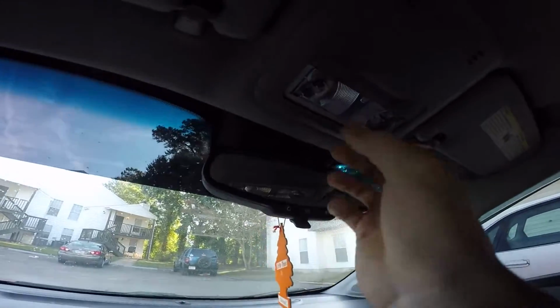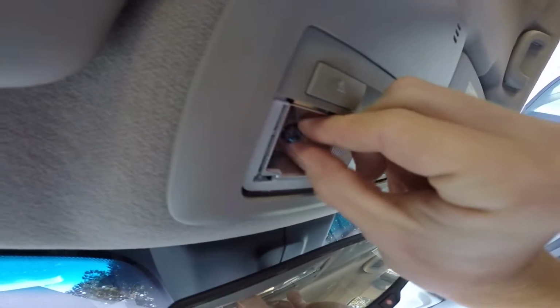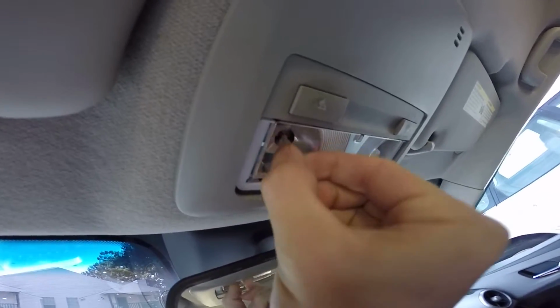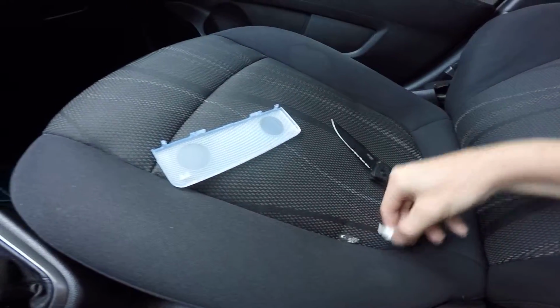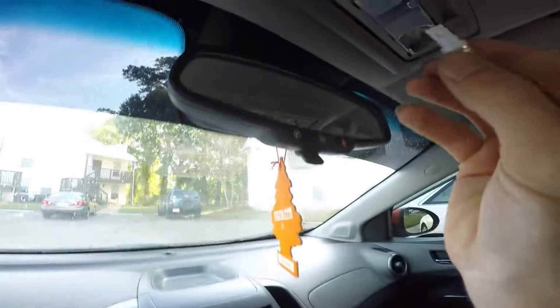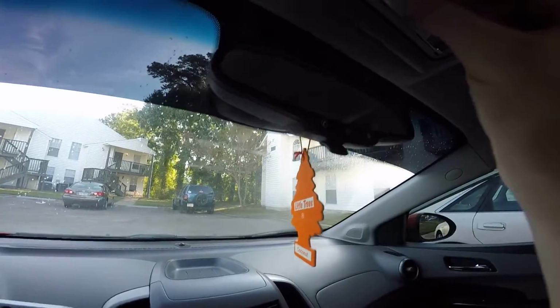But basically all you have to do is pop that cover off, and let me show you. Grab the light bulb. It's a small light bulb, so grab onto that sucker, and you can save them. That's what I've been doing, I've just been saving them. Grab the other light, and sometimes when you put them in, you have to watch these tabs. Sometimes if you put them in backwards, they won't work.